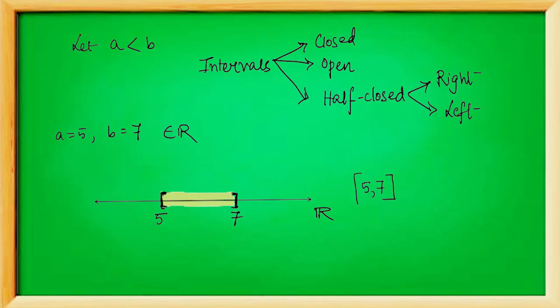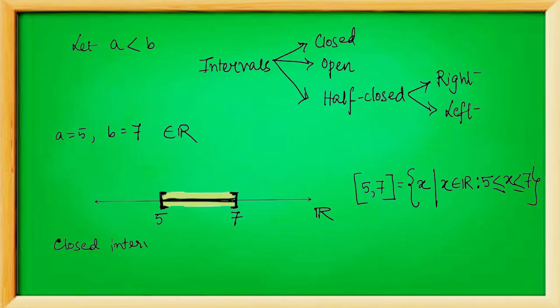It is denoted by this, and it includes all the numbers. If I have to write this in the set builder form, it means that this is the set of all the real numbers which are in between 5 and 7, inclusive of both. So this bracket and this bracket act as doors. These are shut, so 5 and 7 just cannot go out. The region which I have marked is the region of all those numbers which are in between 5 and 7, and it includes 5 and 7 also. So this is what is meant by a closed interval.